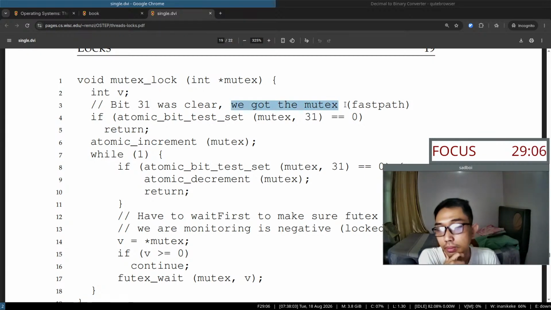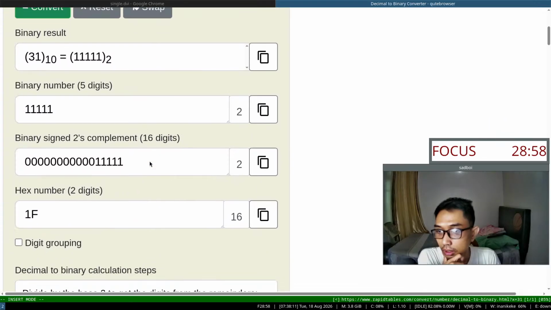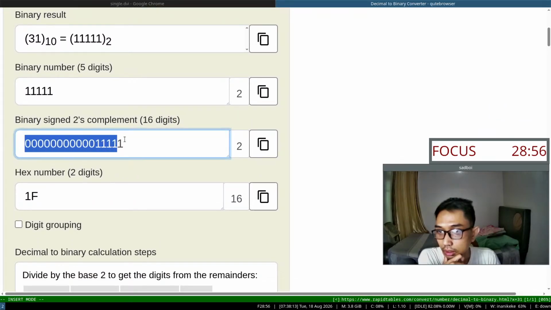Oh wait a minute, equal to 0, and this is the bit, the binary digit.